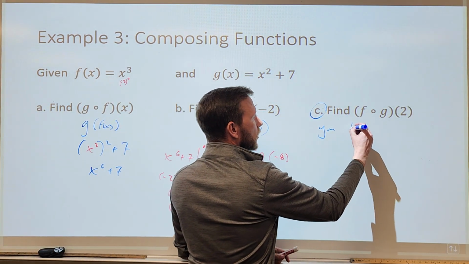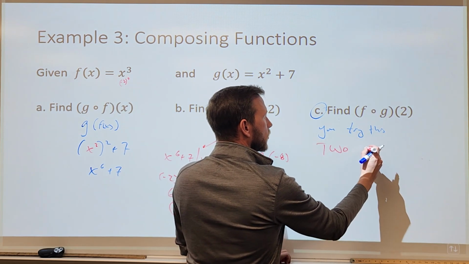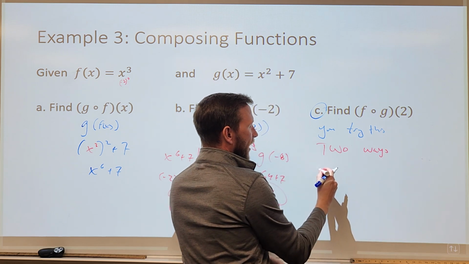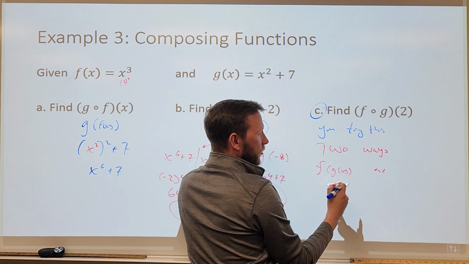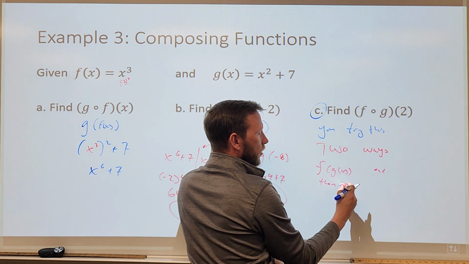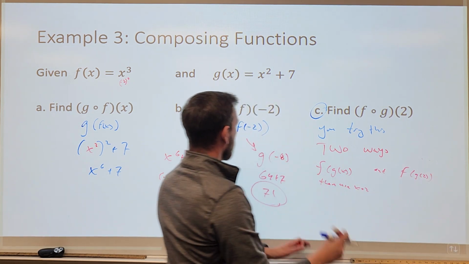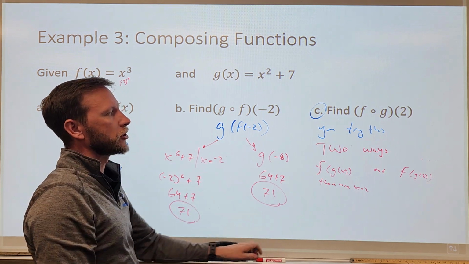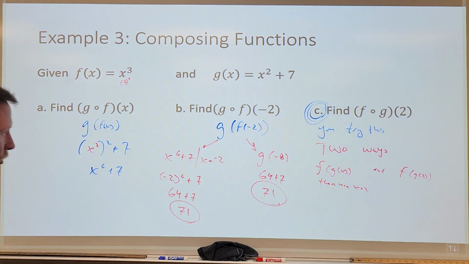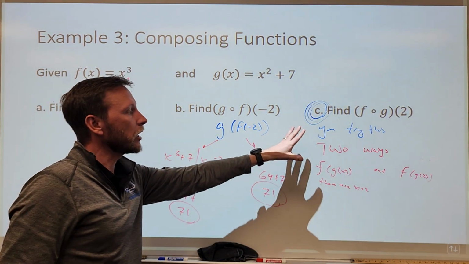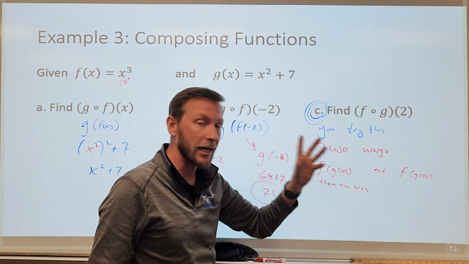You can try this. You're going to do this two ways. You're going to find f of g of x, and then substitute x equals 2, and then do f of g of 2. You're going to do these two methods for f of g of 2. That's what I want for you to try to do. That's really two things that you're doing. But I want to see what you are capable of, and it's important that you try those, because if you are doing it this way and it works, and you're doing it that way and it's not working, or this one works better than this one, at least you know.